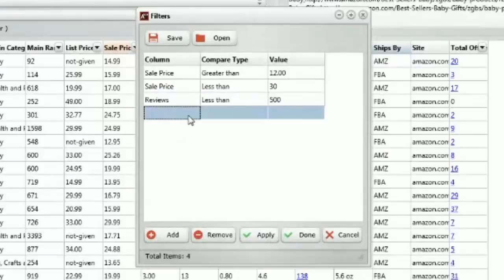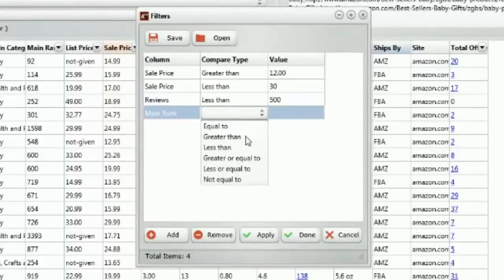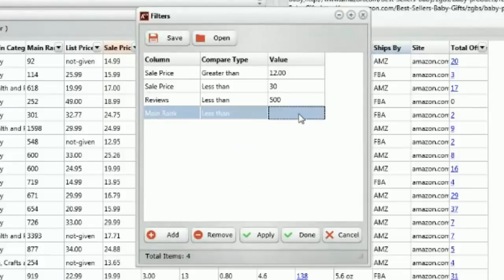So we want to add a sales rank, a main rank in their category, and we want it to be less than 15,000. Let's go lower because it didn't knock anything out.